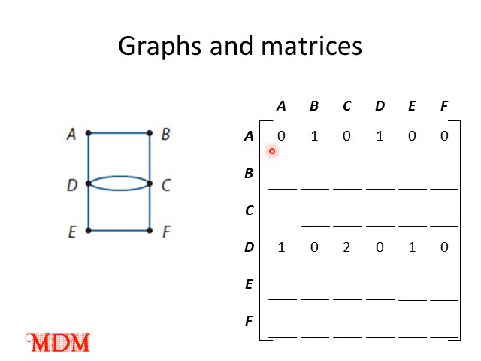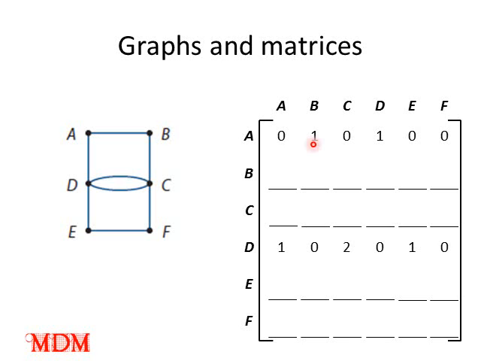As we look at the first entry on row A, we see 0 is entered, and notice that we have A in the row and A in the column. So it is the way that A is connected to itself. There is no connection from A to A. There isn't an edge that's drawn from A to A. Remember, we said that we could not do that and call it a graph.